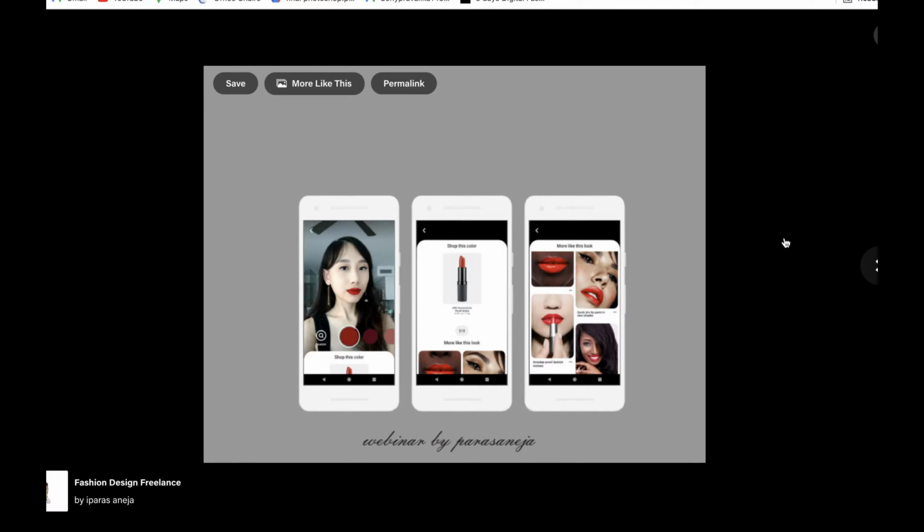Okay, so this is how Pinterest works, and it is a really nice platform. If you are new and want to get started with your public accounts, I want you guys to get on Pinterest. This is a very interesting platform. I want you to start with this. It will take a little bit of time to pick up. It's not like Instagram, where within 3 months you will get a good amount of followers.